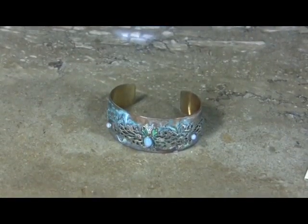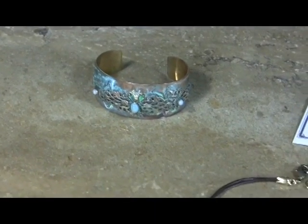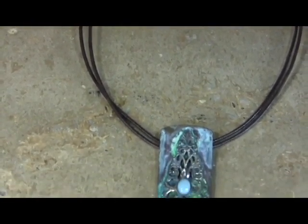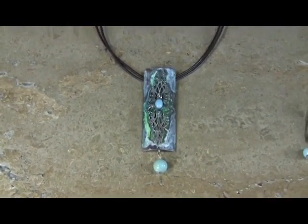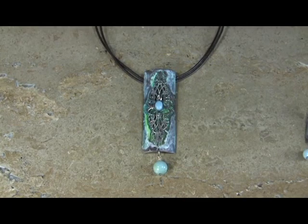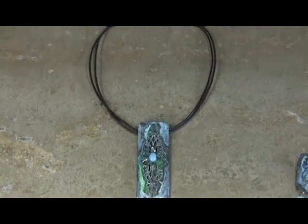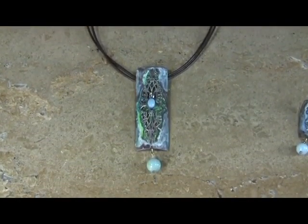For those that are a little bit afraid of our really large major pieces, which are really meant for customers that want the most outstanding parts of the line, we also do something a little bit more basic. This is a long singular piece, about maybe three inches with the light amazenite and dangle. We're showing it here on the double brown rawhide, but it also comes on the sage and mint if you want an entirely spring line.